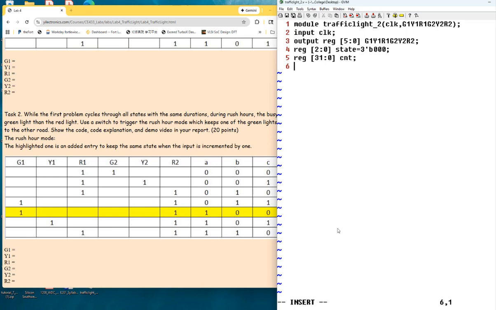I'm using the counter max. It's a parameter, and that's a count max, which is going to be a 32-bit decimal number, 100 mega. Anything else do we need? That's it.